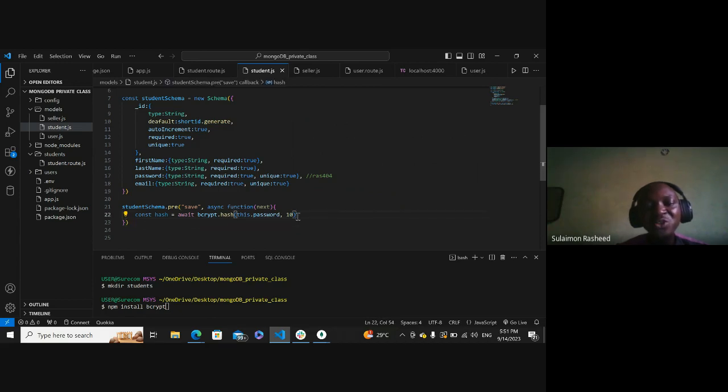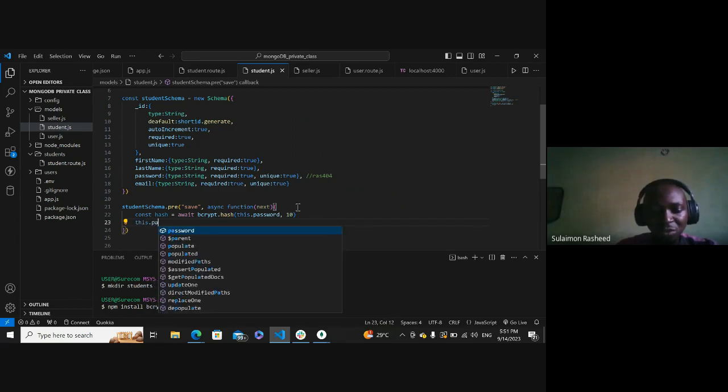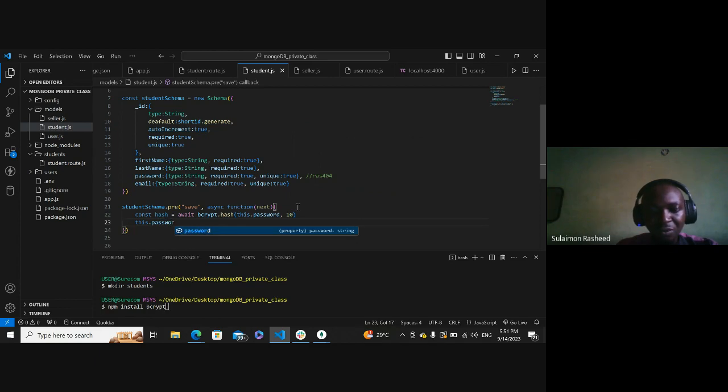So you understand this line 22 now. So this now means what? This object, then dot password. We are picking only the password because we are interested in only hash coding the password, right? So after hash coding the password, what do we want to happen? Then we can now say this dot password to be equal to what? To be equal to hash. That is the next thing.